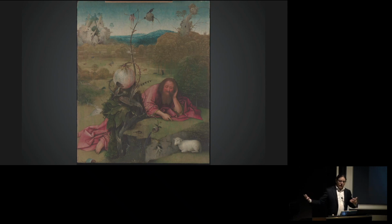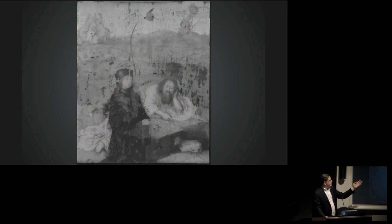And so that means that we have an assembly of images from a visible camera, and also an assembly of images from a camera with a different set of optics, different lens, different resolution, and so on. And so we have to stitch all those, but we have to do it in such a way that we can perfectly align the two, which is called registration. So when we do that, then we would find something like this.